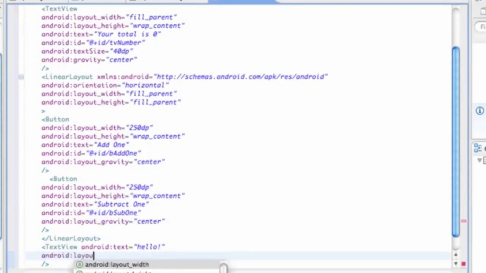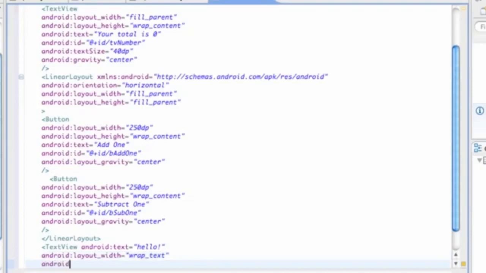Android layout width is going to be wrap content. And you guys are pretty familiar with the whole XML thing by now, I hope. At least you understand how to do it, and you can mess around and get wrap content, not wrap text.